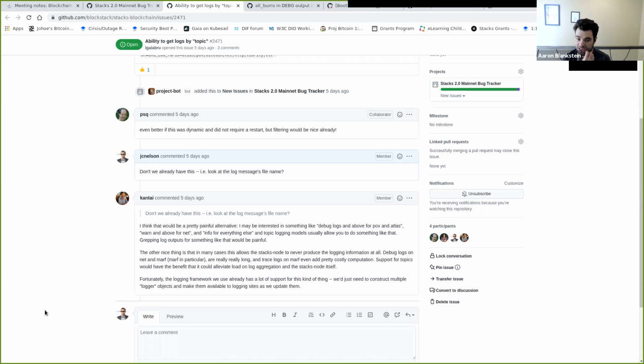Yeah, I think it's something that we can do piecemeal. Yeah, I get that impression too. Kind of like how we're doing JSON logging piecemeal. What should be the acceptance criteria for this issue closing? Or do we just not worry about it and leave it open? I would say the first log line that includes a topic. Okay.